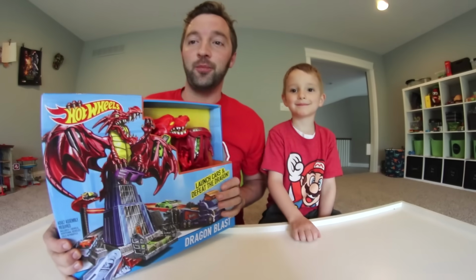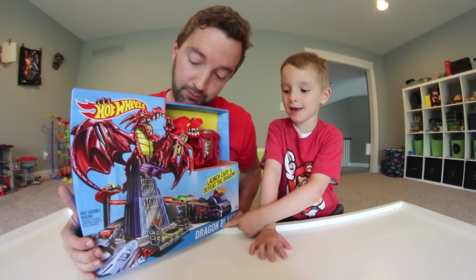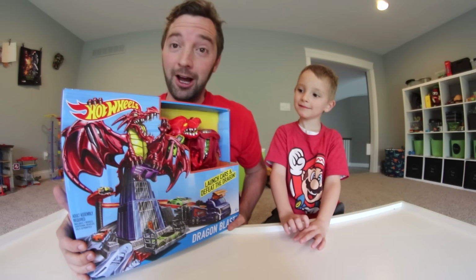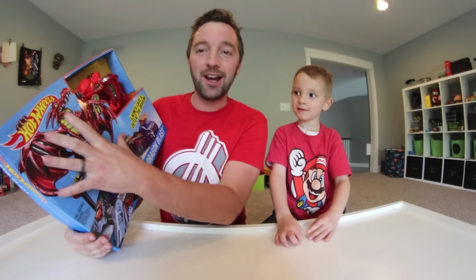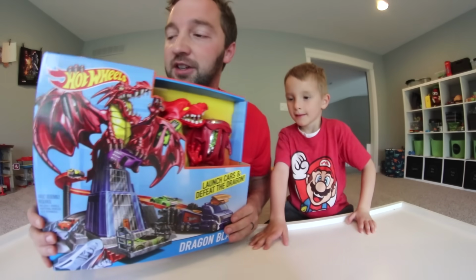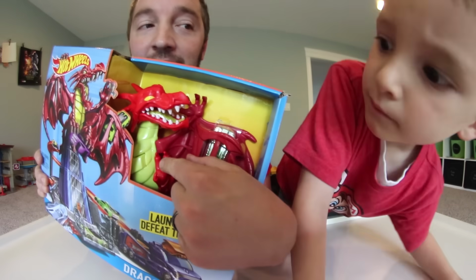That's about time. All right, come on, go. Here is the front of the box, guys. There's a lot going on, right? What's happening here? So here's the dragon and they're shooting the cars to jam the dragon. To jam him? Okay, I guess that's what's happening. But yeah, it's got a cool little cartoon drawing of the dragon and all of the chaos of the cars and the track. And then we actually have the real dragon up here.